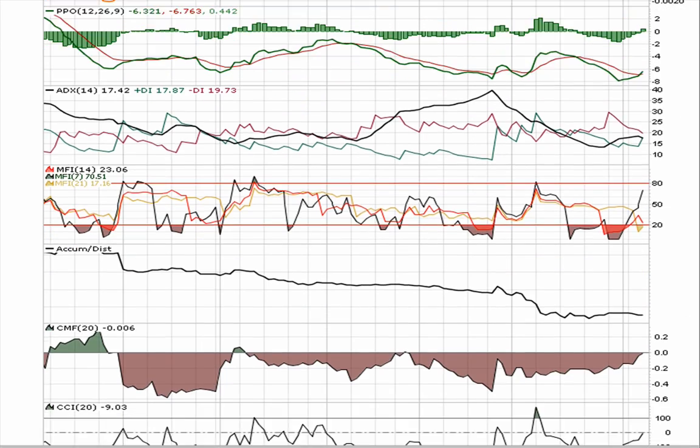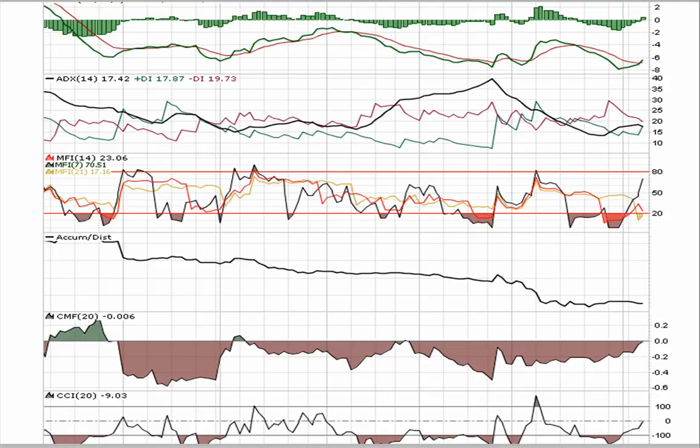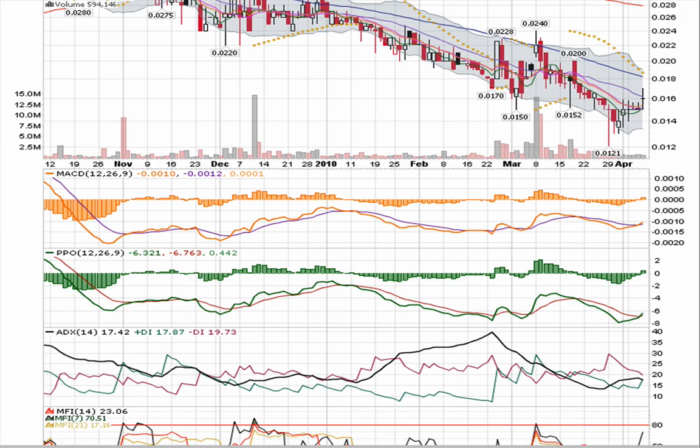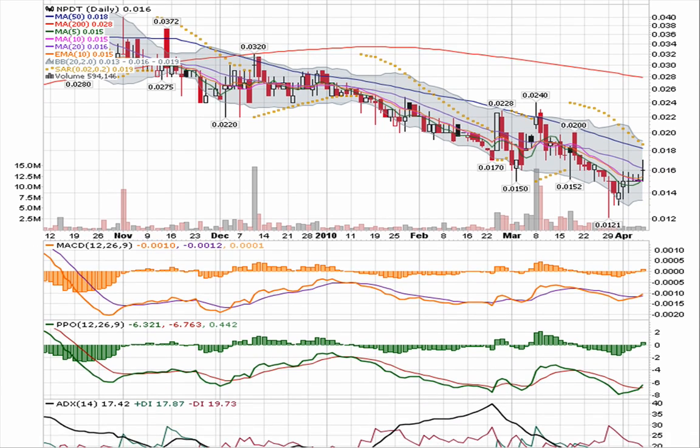Looking at this chart from a little bit longer-term perspective, not necessarily for a larger move tomorrow, I think we're trying to see if this is trying to found a bottom when it touched just over a penny, 0.121, a week and a half ago. It's made a nice slow climb from there to there. If you could have caught it from top to bottom, that's probably a 50% gain or more, right around there. Nice move. But we're looking at this more from a longer-term perspective.